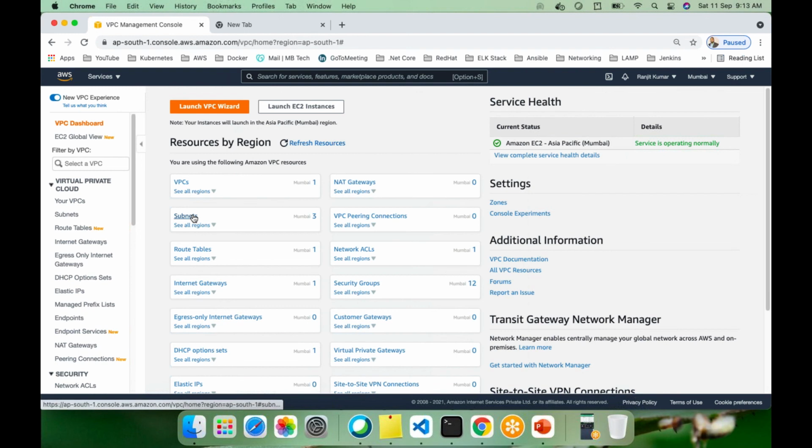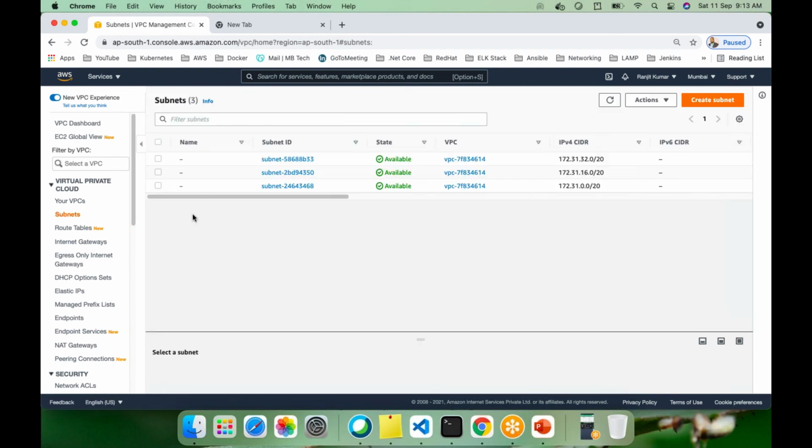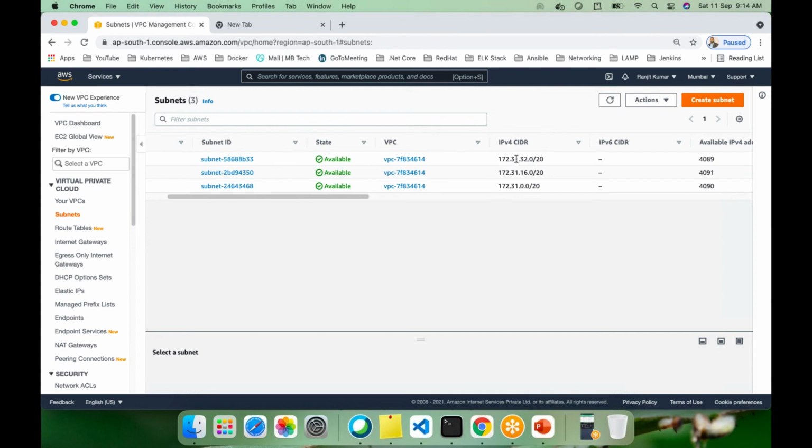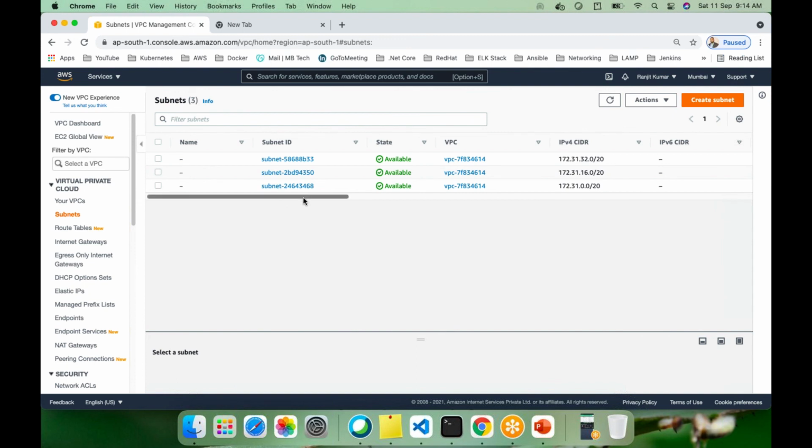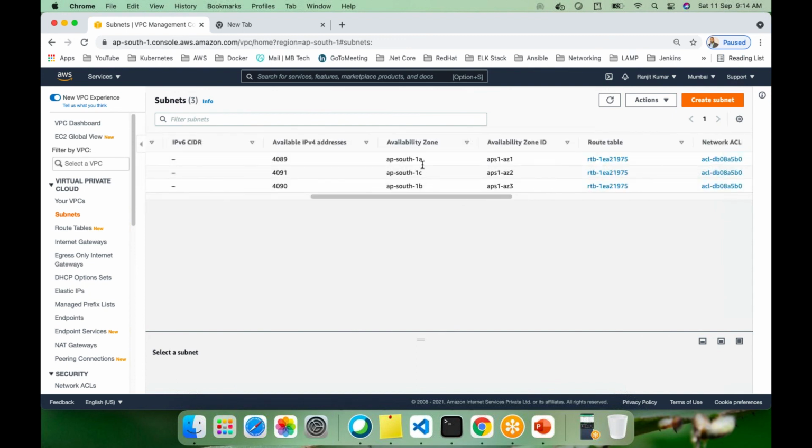For one VPC, you'll find three subnets. Three subnets correspond to three availability zones. Here we have three different subnets in three availability zones. And if you see the CIDR range, the subnets are created based on the VPC CIDR range, which was 172.31.0.0. We'll discuss further. All these three subnets have three availability zones: 1A, 1B, 1C. So when you choose the default VPC to create any instance, what will happen?